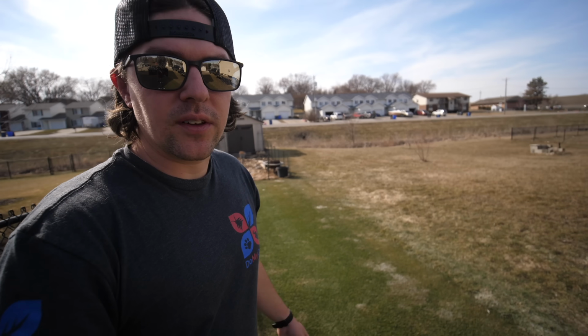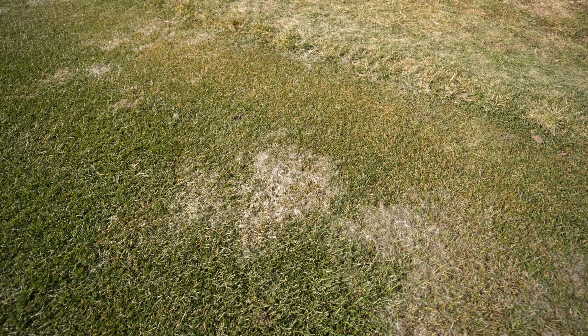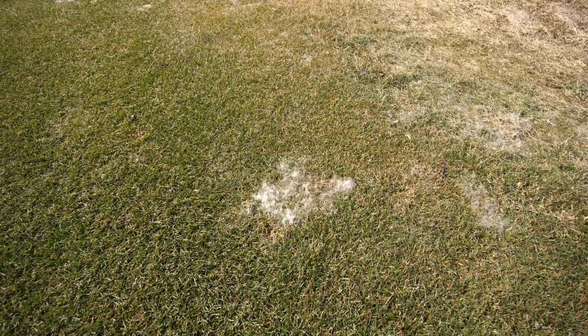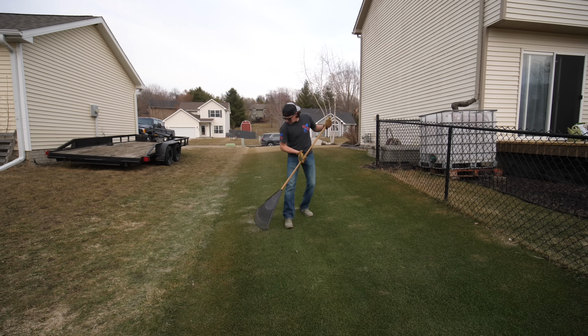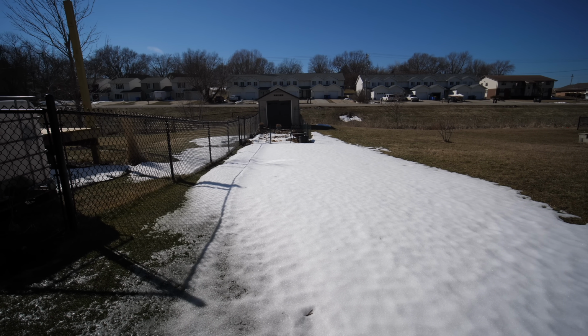So the other thing I can finally show you now as well is all of the bluegrass monostands over here and what they look like. You will see there's some snow mold here, but really it's pretty much just surface stuff. I don't see any major type of damage, but for the most part, this looks like it's pretty much just on top of the surface here. So what you should be able to do is come over here and we will bring a rake through this today, get that stuff off of there, and it should be okay. With how much snow is over here, that's really not too bad in terms of how it looks.